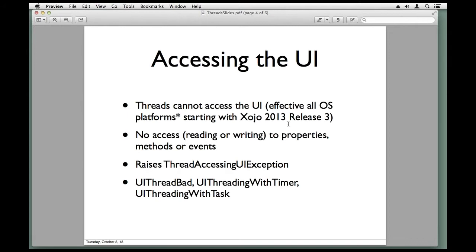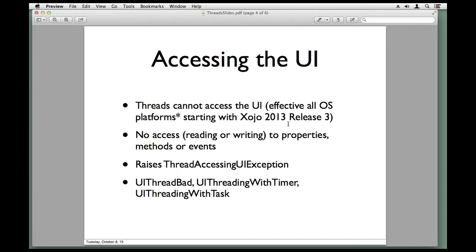So you wouldn't be able to change the window title, for example, or in the case of a progress bar, you can't change the progress bar's value because that's built into the user interface element, and it can't be accessed from a thread. Now you can write code that will do that. It'll compile, but when you run it, you're going to get this thread accessing UI exception at the line of code that accesses the user interface from within the thread.